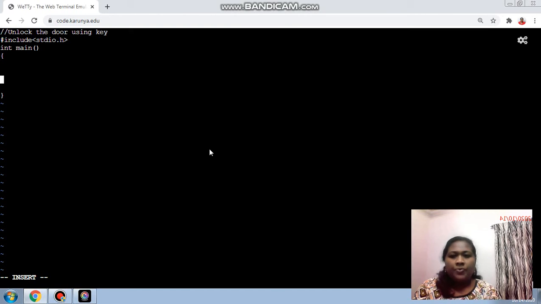We are going to do a program to unlock the door using a key. So here we are going to define there are three doors, and each door has a different key. What the door number is and its corresponding key number, we are going to predetermine in the program using the static value or the default value declaration statements. And you're going to ask from the user through the keyboard.